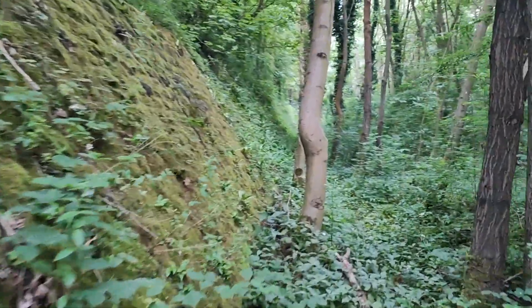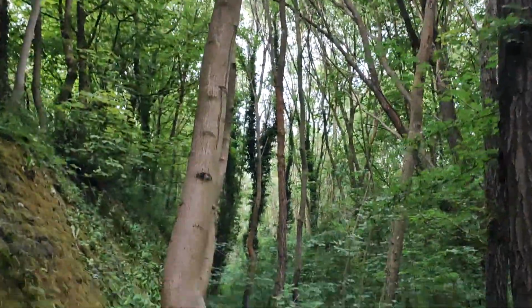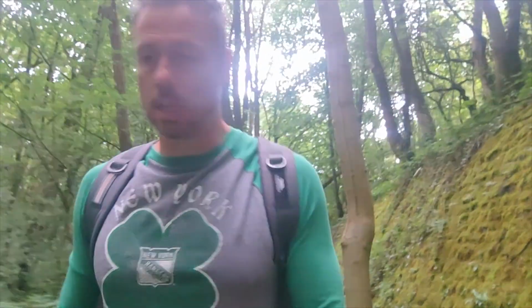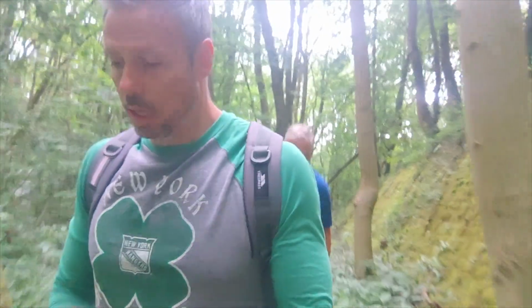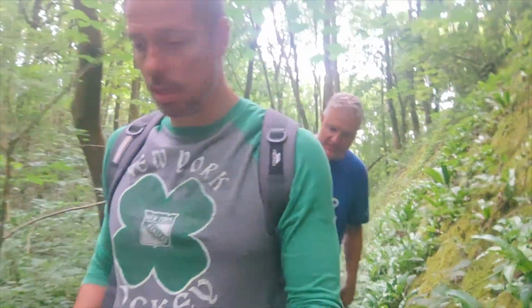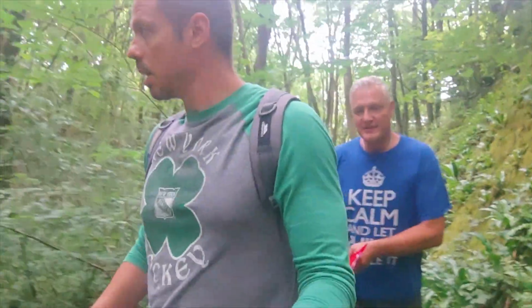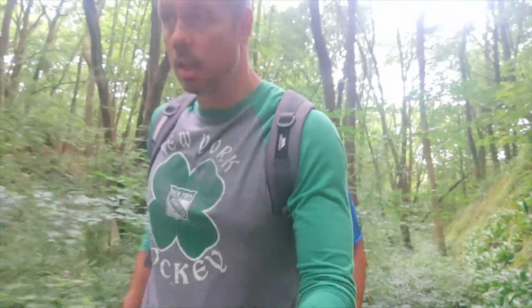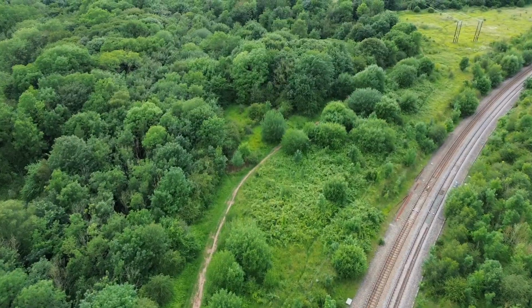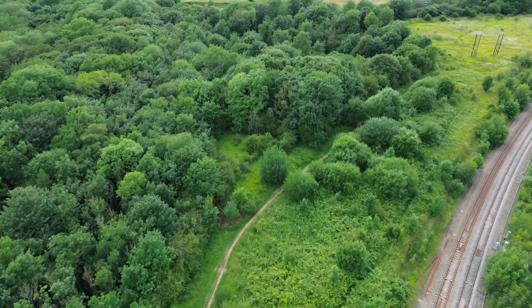I can hear the rain on top, but we're under a canopy of trees, as you can see, so I'm kind of getting away with the rain a little bit. Why is this cutting still here, and the rest of it's infilled? It's rare flowers, isn't it, Phil? Apparently, I read they didn't carry on with the landfill along this section, which was scheduled to be done, because they came across rare flowers. I didn't know that kind of conservation existed in the early 70s, but maybe it did. Or maybe it was train enthusiasts who said, let's say there's rare flowers, so that they don't fill it in.